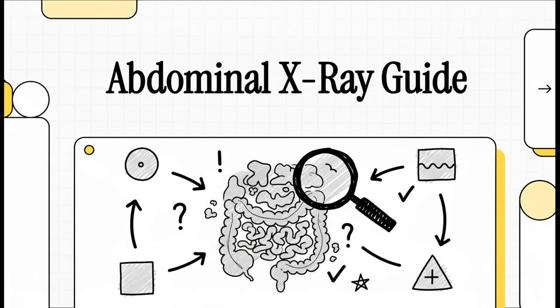Let's be honest, abdominal X-rays can look like a total mess, right? Just a bunch of confusing gray shadows. But what if I told you there's a simple, reliable system that can turn all that chaos into a clear diagnosis? Well, stick with me for a few minutes, because that's exactly what I'm going to give you.